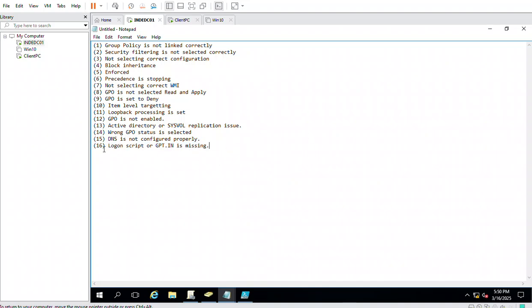Sometimes your group policy is missing because there is some replication issue among the domain controllers, so that can also create the problem. There may be some more reasons why group policy will not apply, but these are some common things that people can check one by one, and then definitely you will be able to fix the issue that you are having on your computer and user.